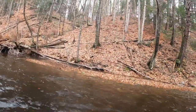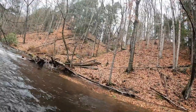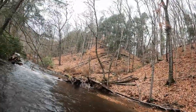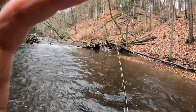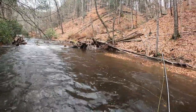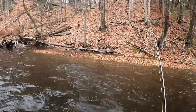It's a bit windy, as you can see and hear. I switched from a small prince nymph. As you can see, the water is very tannic generally, and I think because of all the rain it's even darker. There are a lot of leaves churning, so I'm thinking maybe the fish couldn't really see my prince nymph at all. So I did switch to a white woolly bugger — hopefully that will stand out a little bit more in the water.